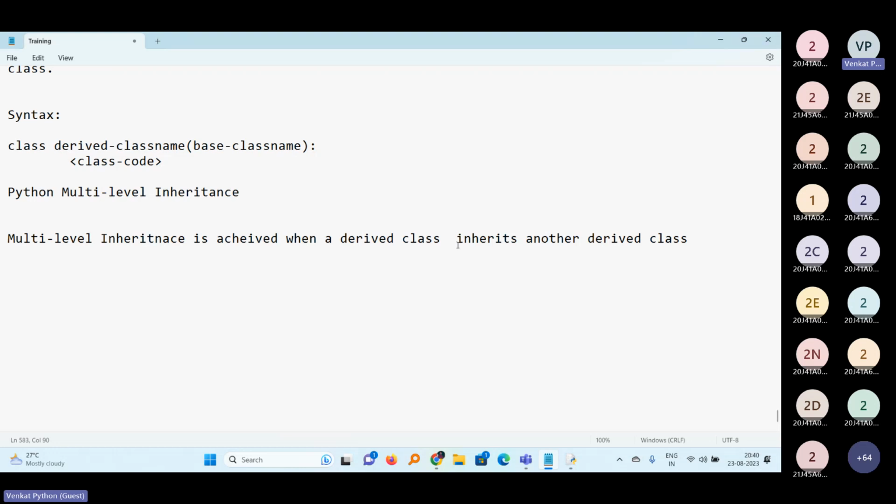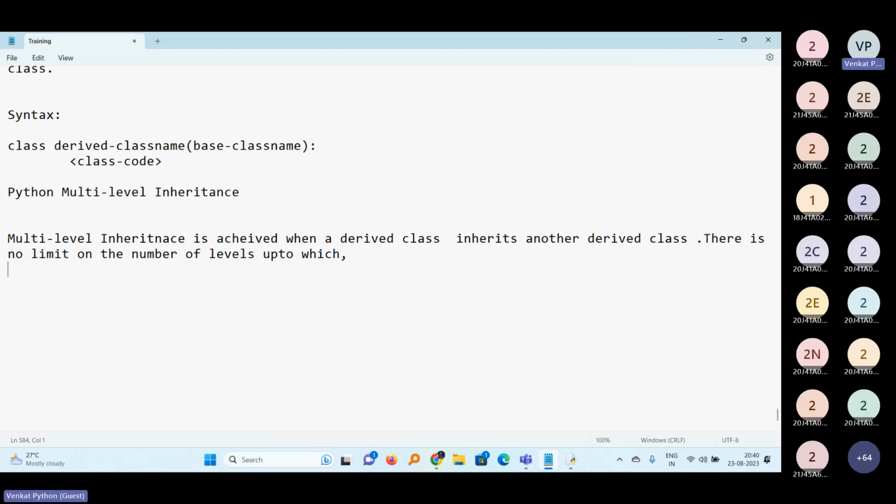That is the thing we need to understand. There is no limit. Sir, how many can we have? There is no limit on the number of levels; up to which level you want multi-level inheritance in Python is your wish.